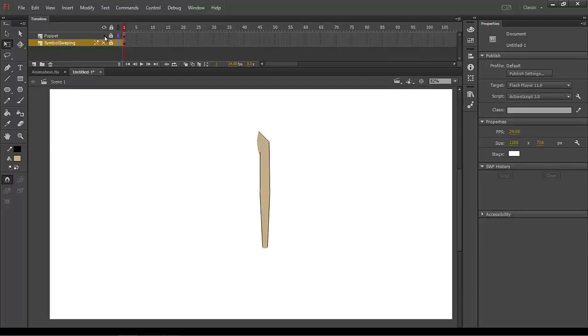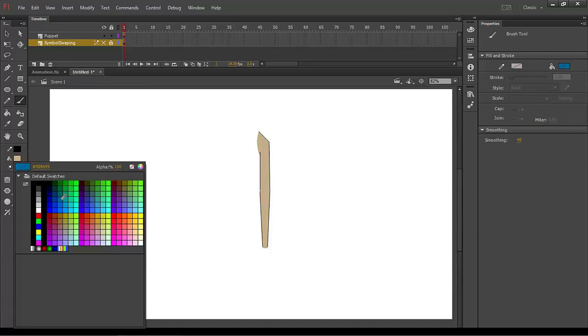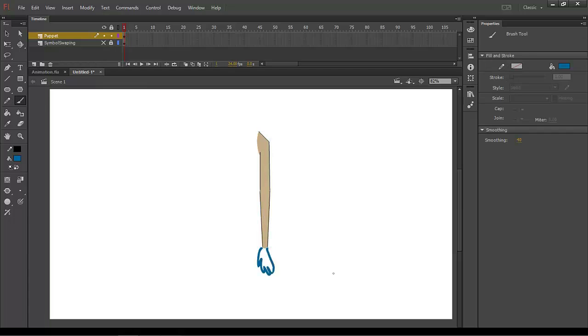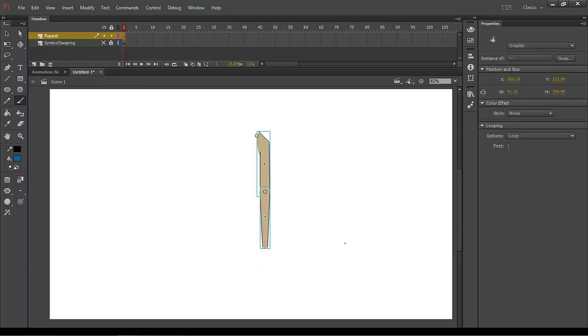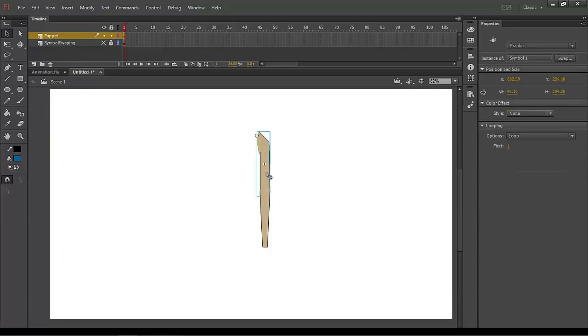So what I've got here on this layer is an arm. Okay, it doesn't look like an arm, but it's an arm, trust me. So if we had a hand, it'd be down there like that. But we don't have a hand. So this is what we have. So puppet rigging, basically you make an upper arm and a lower arm, and you probably make a hand as well. And you move these in unison with each other.